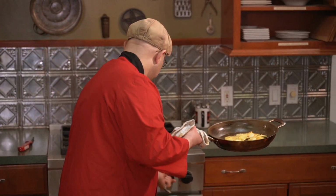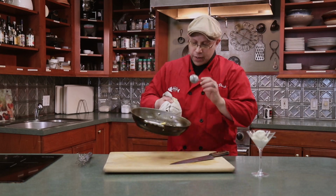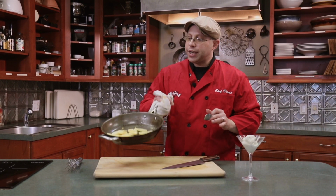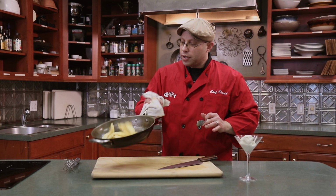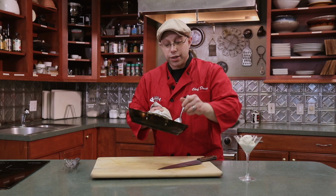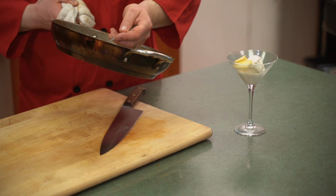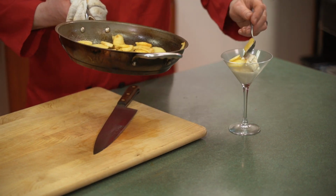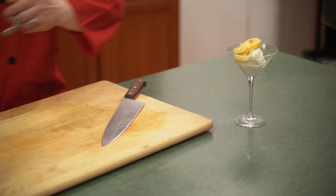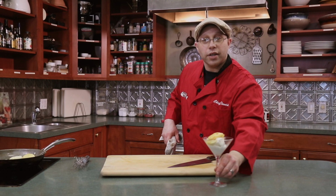Oh yeah. And here you go. You know, not a ton of sugar in it, just enough to glaze the apples. We have our ginger in there too, and that's nice and fragrant throughout the entire dish. We're just putting this right over top of our vanilla ice cream. Nice, simple ginger dessert after a really nice and spicy meal. Enjoy.